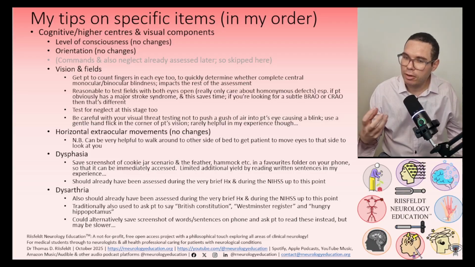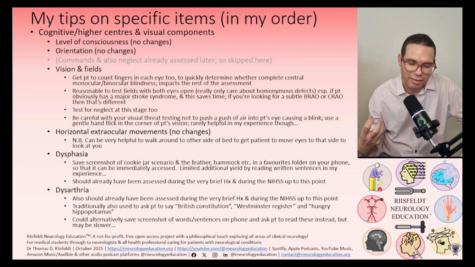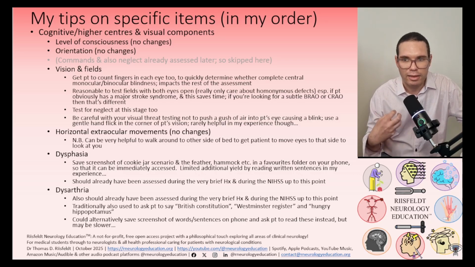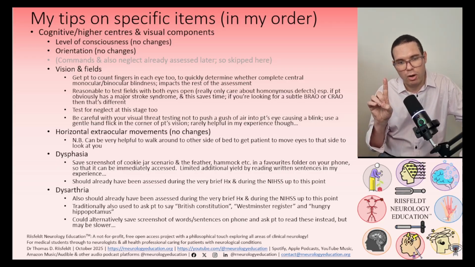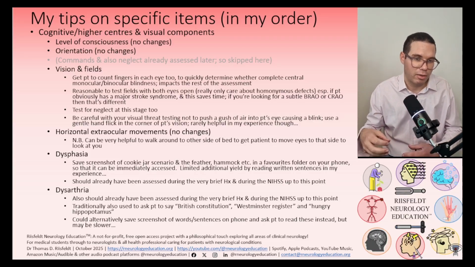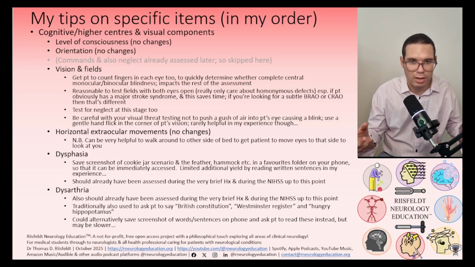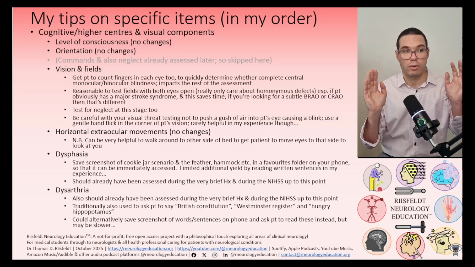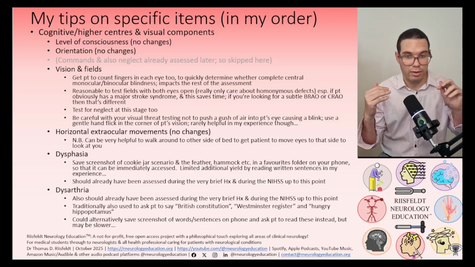Because it may be, for instance, that the patient has neglect and they may be neglecting the left side of their visual fields, and they may be neglecting the left side of the space around them and the left side of their body even. But it's not actually a problem with their horizontal extraocular movements themselves. So if you can trick the patient in a way by walking around into the other side of the bed, making a noise, really trying to get their attention, then suddenly they might actually cross the midline and actually turn their eyes to the left. So that's a good tip.